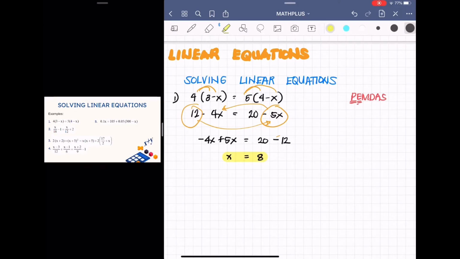If it is positive on the right side, you transpose it, reverse yung process. So from positive, it will be negative, and from negative, it will be positive when you move them from one side of the equation to the other. Again, the concept or the target is you have to have all the unknowns on one side of the equation, just like what we did here.